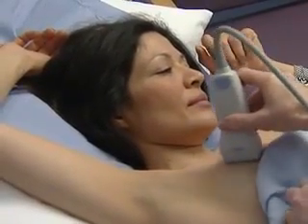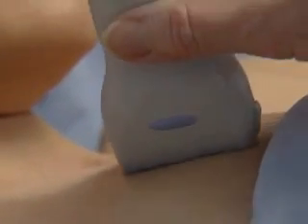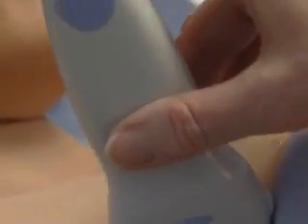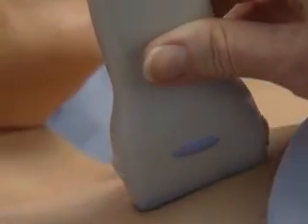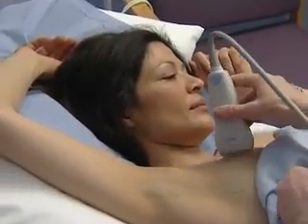In the majority of cases, it should be possible to perform all of these tests at the one visit. And if you do have a biopsy, you will be asked to return within five working days to receive the results, as well as a guide to any further treatment from one of our partner breast surgeons.